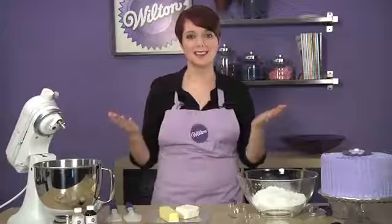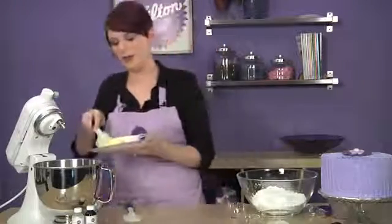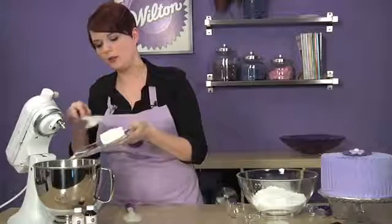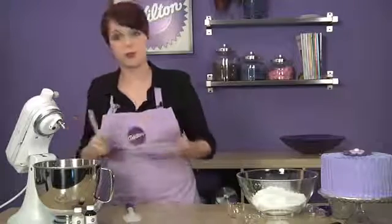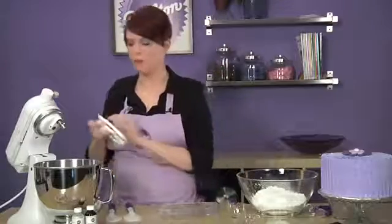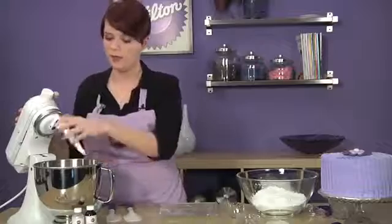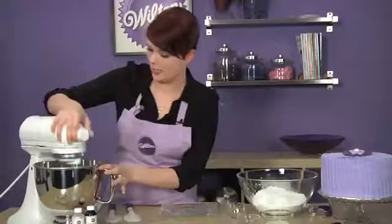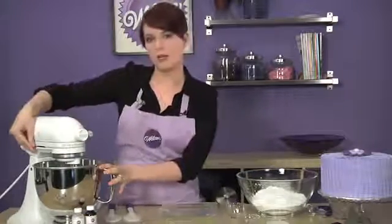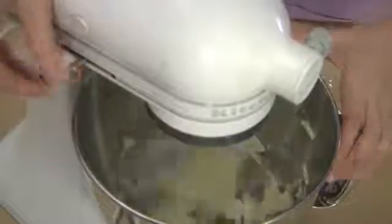So let's get started. First, I'm going to add my butter and my shortening. I'm just going to go right into my bowl. And the important thing with this is you want to make sure that your butter is completely softened. You don't want it to come out of the fridge and still be firm, because you want your shortening and your butter to be well combined. I'm putting on my paddle attachment. I'm going to start on medium to medium-low. I'm just going to get these nice and combined.